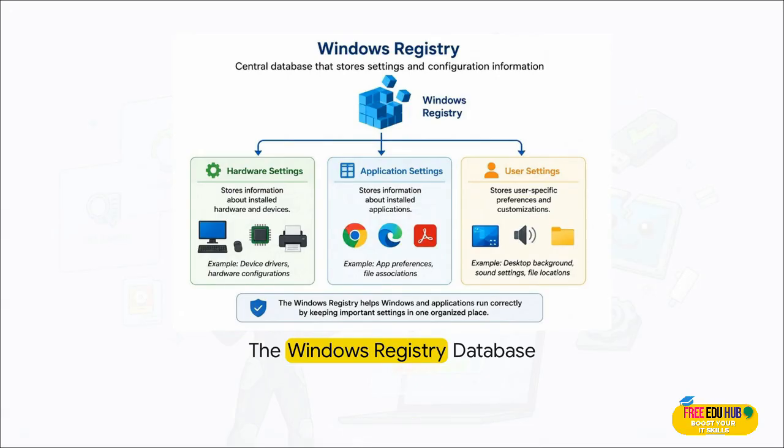Honestly, think of it as a massive, continuously updating database. It acts as the central nervous system for your entire computer. It stores configuration settings for basically everything: your installed hardware, device drivers, application preferences, and all those specific user customizations like your desktop background and sound settings. It loads right into memory during startup and just keeps everything running smoothly in one organized place.